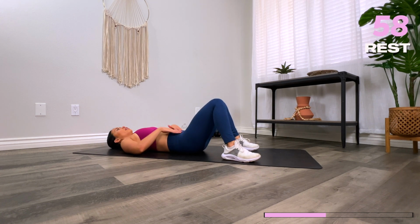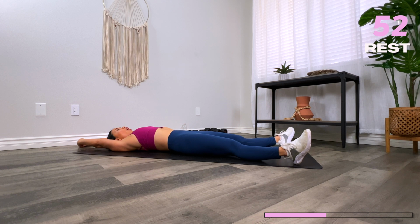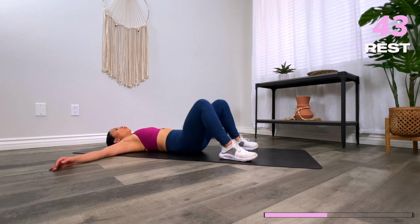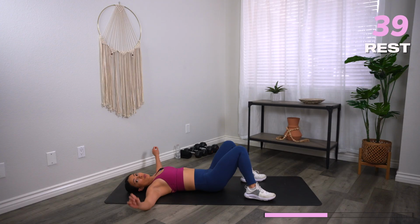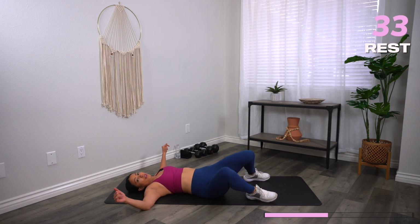Oh my goodness. All right, give yourself 1 minute to just breathe. Stretch out your belly, reach your arms and legs in opposite directions. And if it feels good, you can also do some windshield wipers as well. So block number 1 is done. We're gonna move on to block number 2, so it's all new different exercises. Again, we're gonna do 2 rounds of everything.